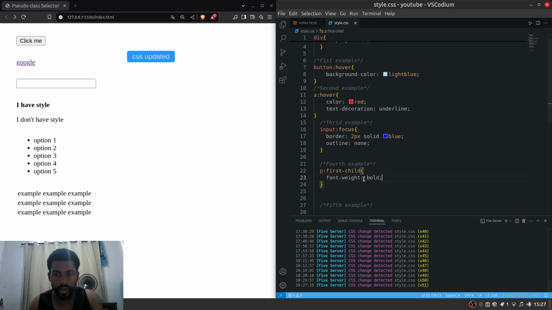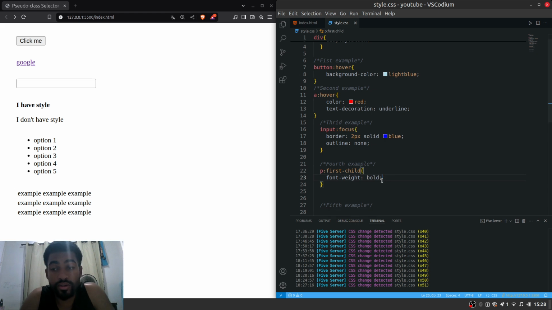When I apply, this makes only the first paragraph bold, useful for styling structured content like lists, paragraphs, and tables.